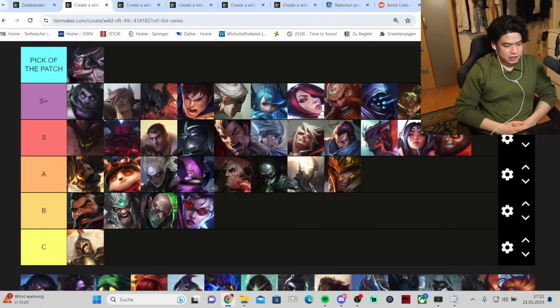Then we have Darius. Darius is a juggernaut that is really good, but he is not a typical tank. I don't think you will ever use Hard Steel on Darius. I just don't think it fits his kit. Titanic Hydra can be very good on him though in the late game, but the biggest problem is his kiting ability most of the time still.